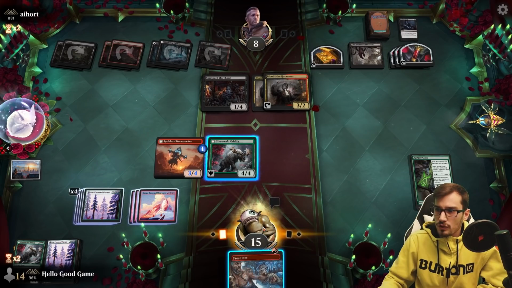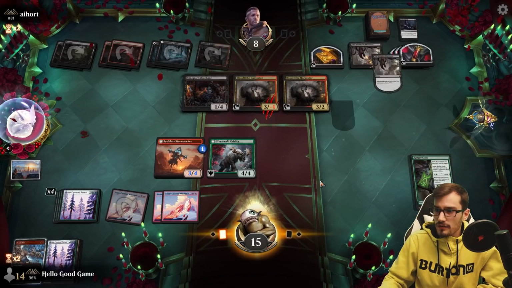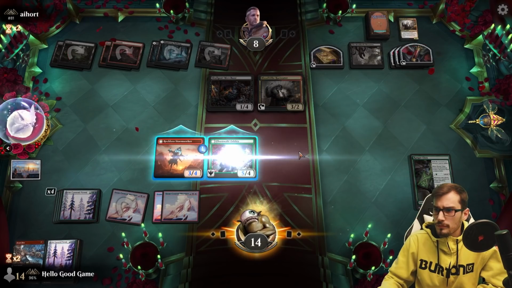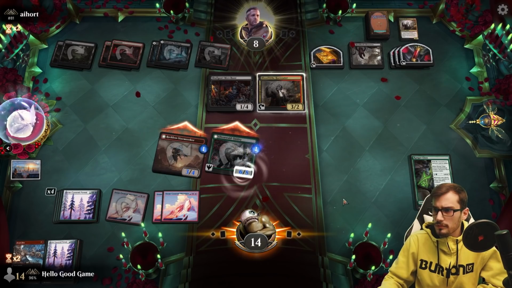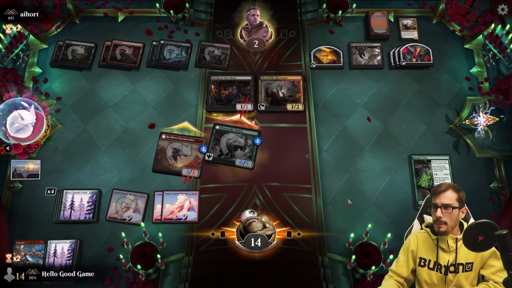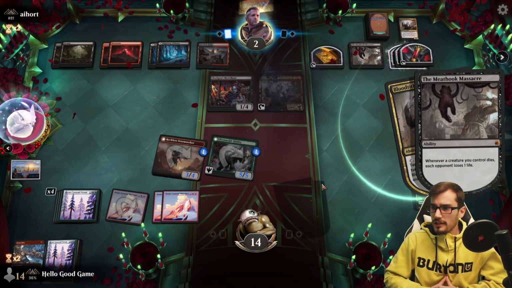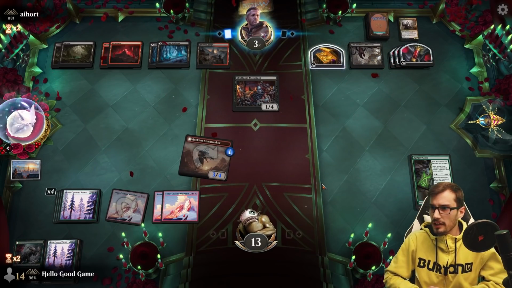We could push in for trample, but I don't want to die, so I'm just going to take a harvester. Swing in, push up trample, and now we survive it. It's 2. All right, land on the top. It's not great. We lose the oddity. We're gaining life.